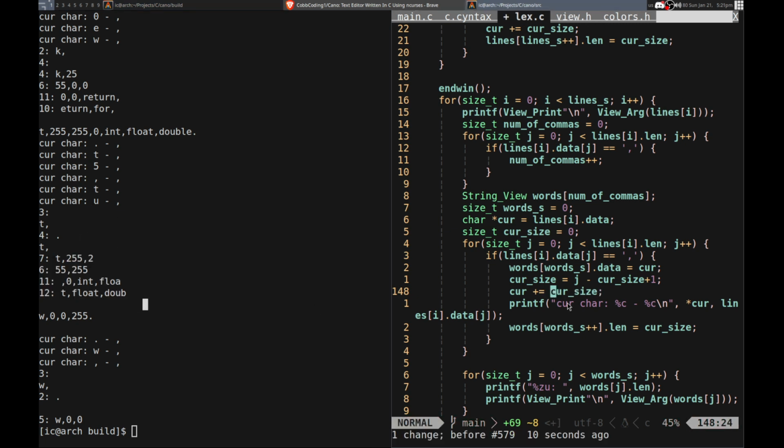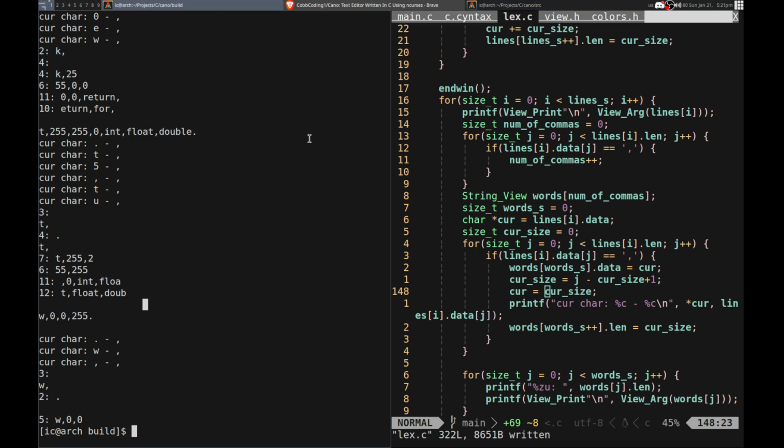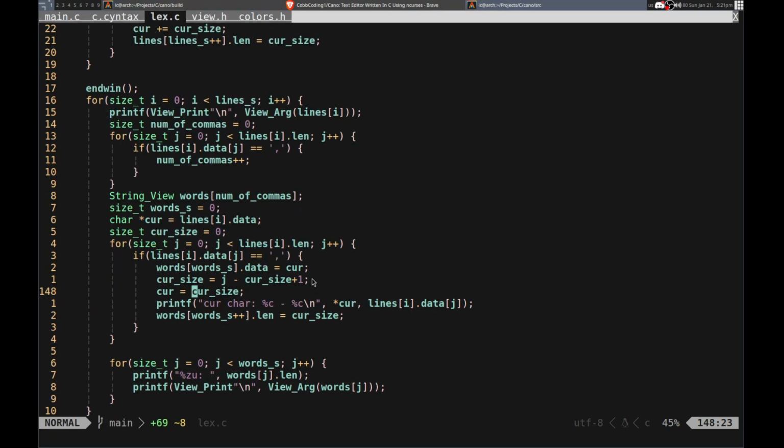No. Equals J minus K size. Well, it's the same thing. I think how does it work? Let's see. What else can I do? Current size.